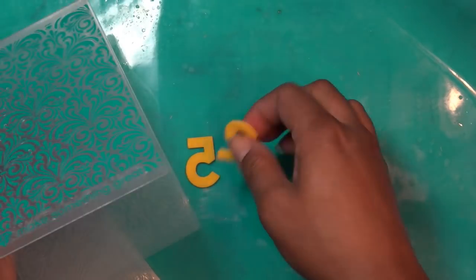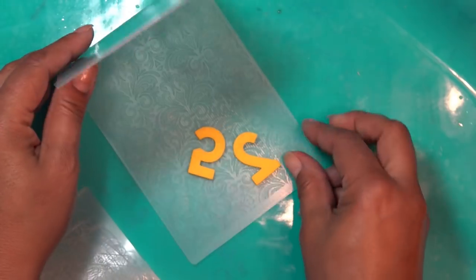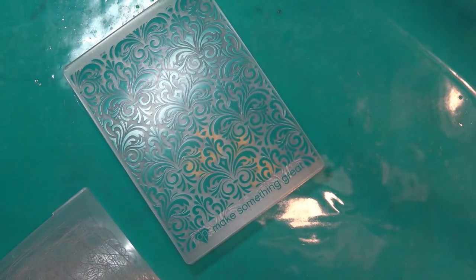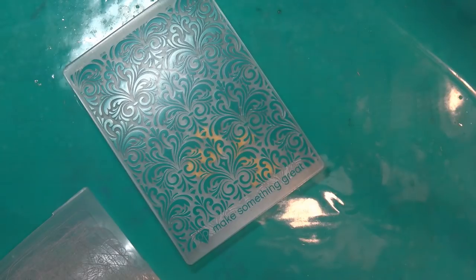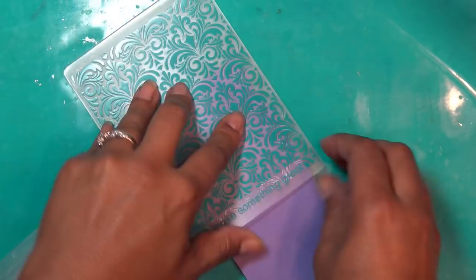And I still have my embossing folder sitting here from the other day. So I'm going to use like this Baroque one. And I want to make sure it's going to be really imprinted. So I'm going to put in a scrap piece of paper with it just in case, just to make sure it prints real well, that it has some really good oomph. Okay.